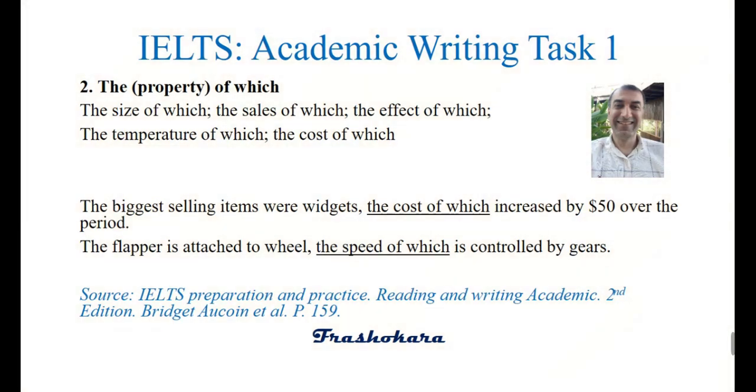Number 2. The property of which, the size of which, the effect of which, the temperature of which, the cost of which. For example, the biggest selling items were widgets, the cost of which increased by $50 over the period. The cost of which means the cost of widgets. The flapper is attached to wheel, the speed of which is controlled by gears. The speed of which means the speed of the wheel.